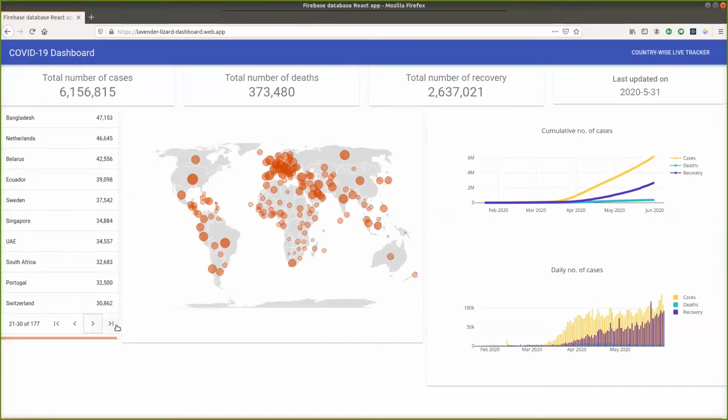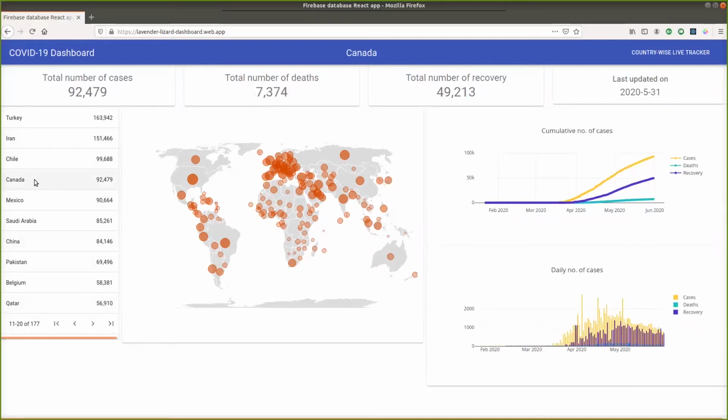Or you can go to the bottom of the list, or you can go to the top of the list. It's very easy. And when you see that there is a country that draws your attention, you can click on it, and the whole dashboard will be updated to show you the details.